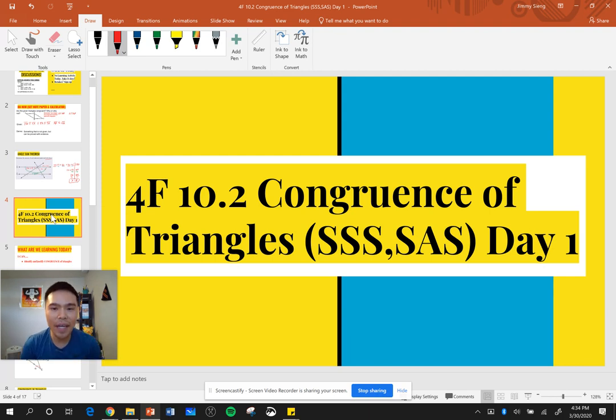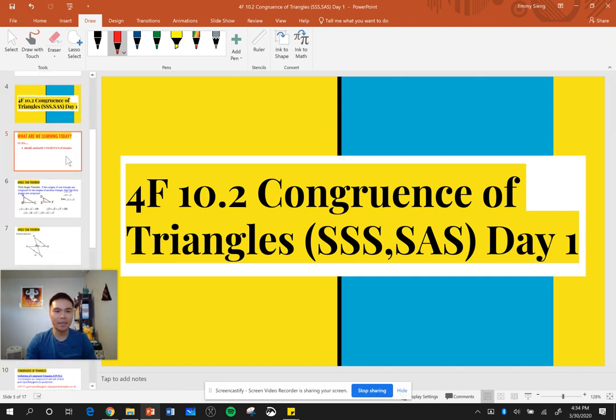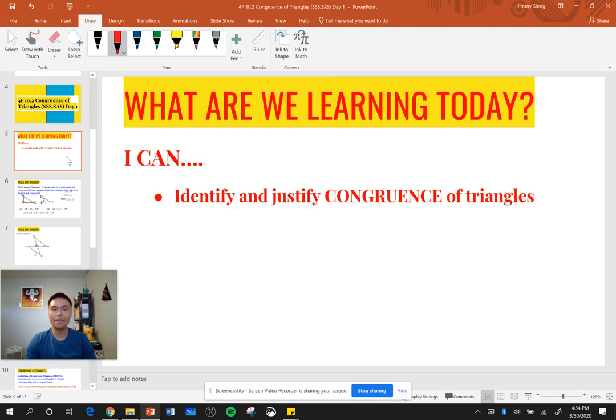So today's lesson, we have congruence of triangles, okay? I'm going to teach you about side-side-side and side-angle-side, right? There are 3 letters that we need to clarify with these triangles, okay? But again, what we're trying to do today is to prove, just like with that do now we just did, prove those 2 triangles are the same, okay? That's the idea here. Today you should be able to identify and justify congruence of triangles. Again, I'm just slowly bringing this in, and then I'll put up a learning activity, and we'll spend the rest of the week working on that, okay?